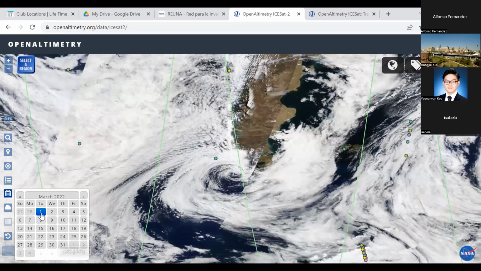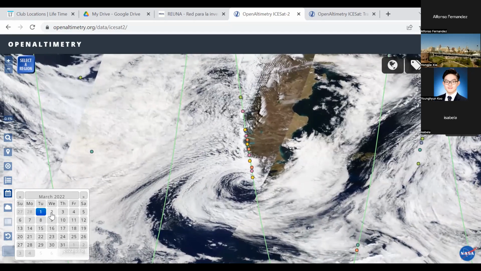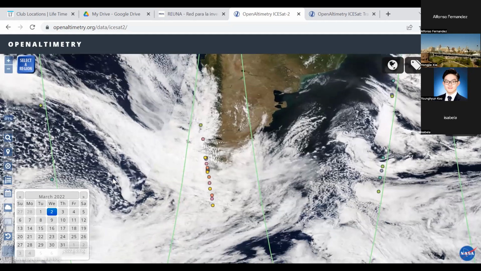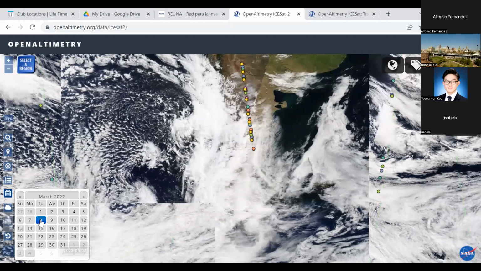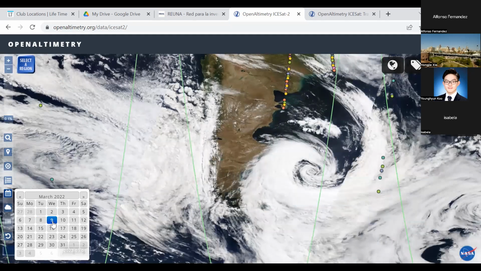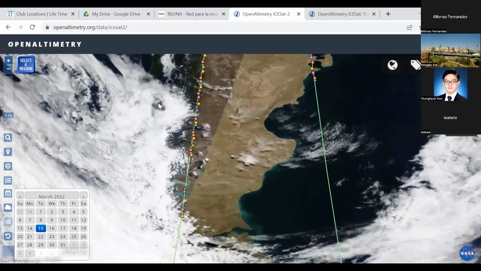Put like 8. Okay, so 15. We were in the field at that time. 15, okay. I think it's much better. So we can zoom into this area.